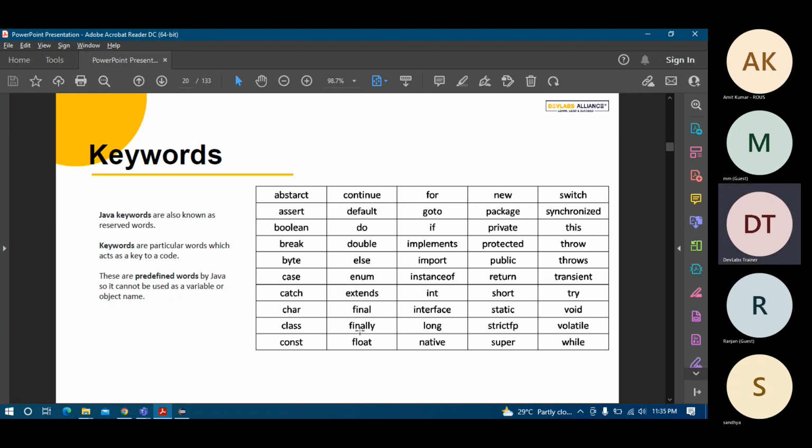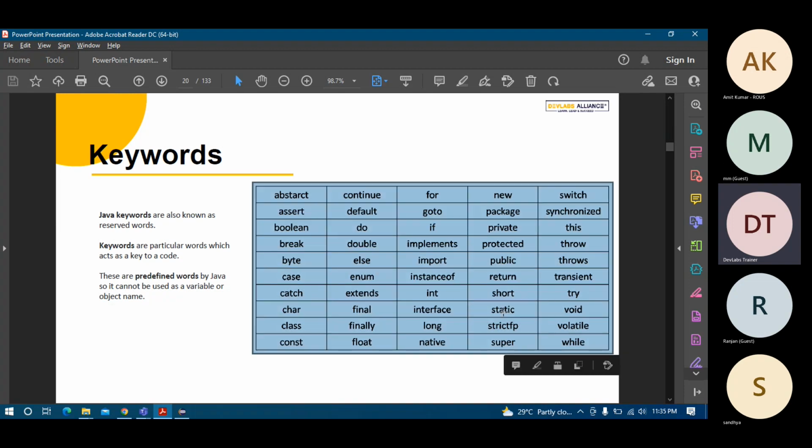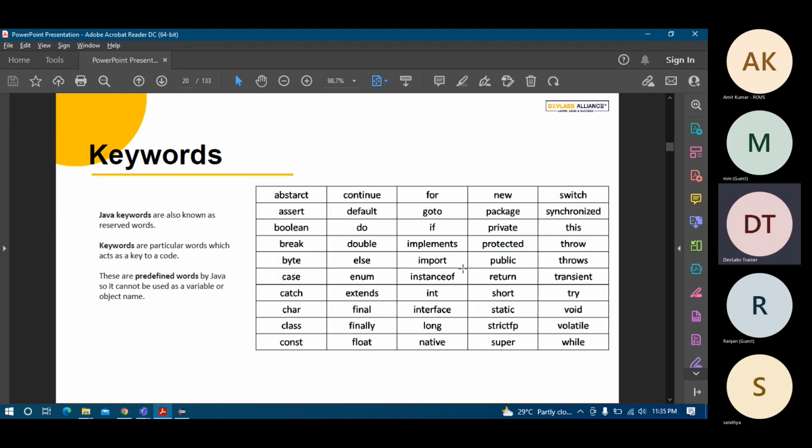You see long, you see float, you see double, you see the new keyword, which you have already seen. Boolean you will see, int you will see, void you have already seen, static you have already seen. So from time to time you will keep on seeing these. These are the reserved keywords.